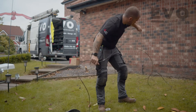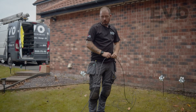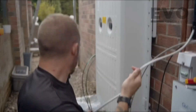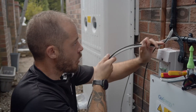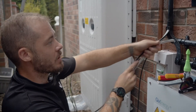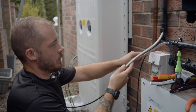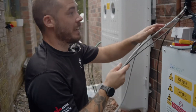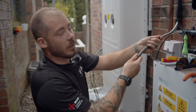We're making up the cables to get from the panels to the inverter. Because the original inverter was only a three kilowatt inverter, the circuit size wasn't actually big enough to cope with the new inverter. So we're trying to tie onto the existing circuit and pull up a new six millimetre cable.